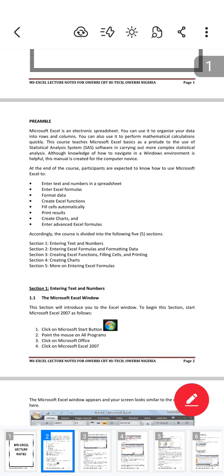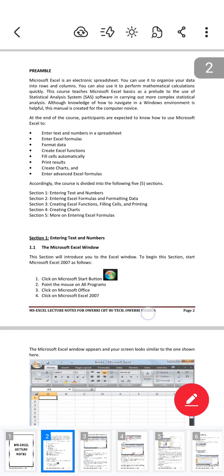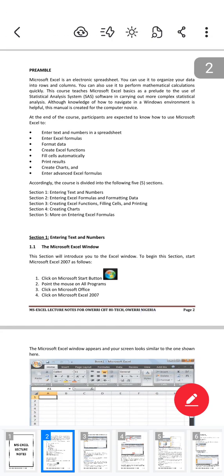This course teaches Microsoft Excel basics as a prelude to the use of statistical analysis system software in carrying out more complex statistical analysis. Also, knowledge of how to navigate in a Windows environment is helpful. This manual is created for the computer nowadays.